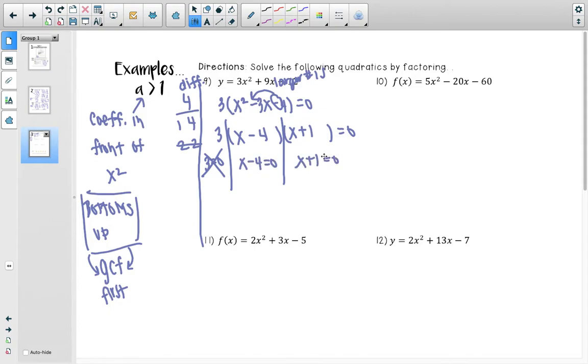Now let's talk about something real quick, which is a little off topic. But if the highest power is 2, and we've talked about this before, it's just been since the fall. If the highest power is 2, that tells you at most how many answers you can have. Or solutions.